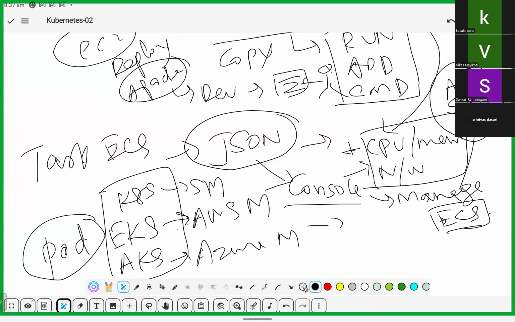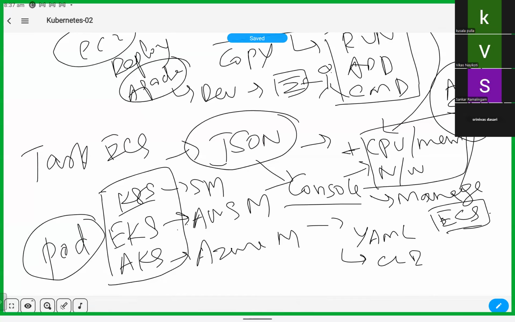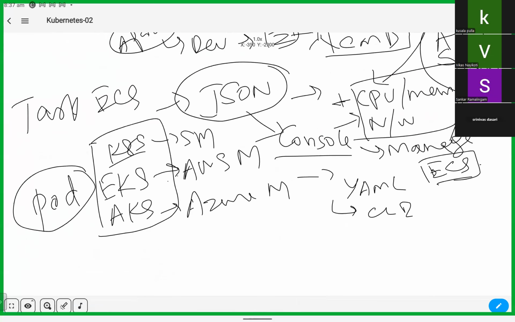Whereas with respect to EKS, Kubernetes, you mostly work with a YAML file. It is always a command line deployment. There is no user interface through which you can manage your containers unless it is customized for you. Is it clear at this point?